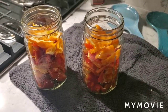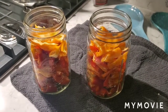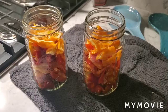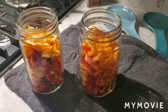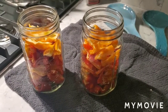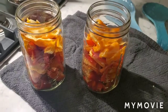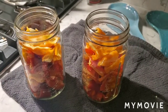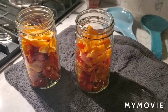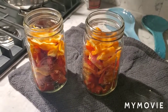Other than those two habaneros, I used all the peppers and got two quart jars just about full. I tasted the ghost pepper — I've noticed in growing them that sometimes you'll get a plant that only puts on mild peppers even though they look just like a ghost pepper. So that ghost pepper was a mild variety, which means this shouldn't be too too hot. I've got another plant that I know is hot but those aren't quite ripe yet. I may make a second batch later this season — I've also got some Carolina reapers that aren't quite ripe. I'm looking for color more than heat on this batch, but I think there's gonna be plenty of heat with all those habaneros.